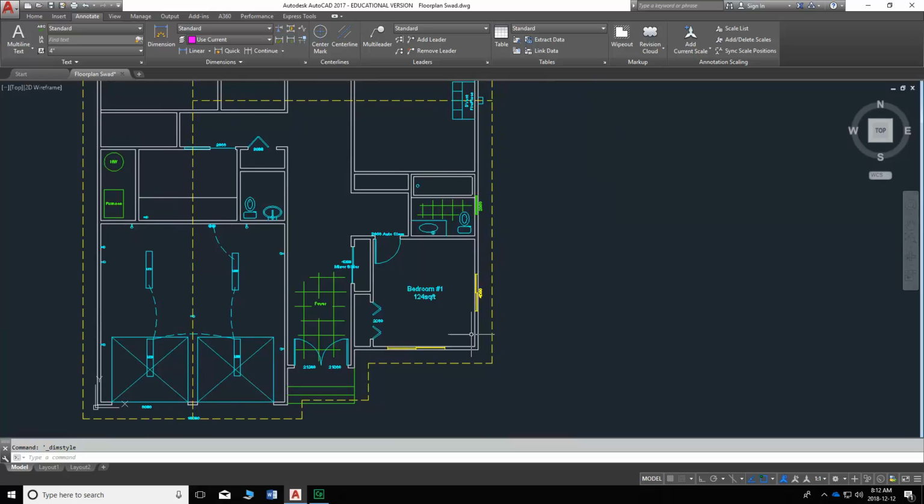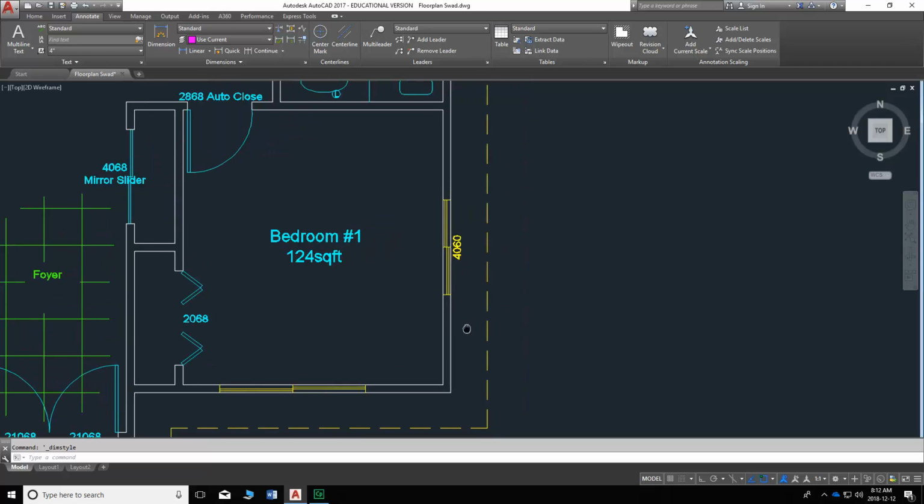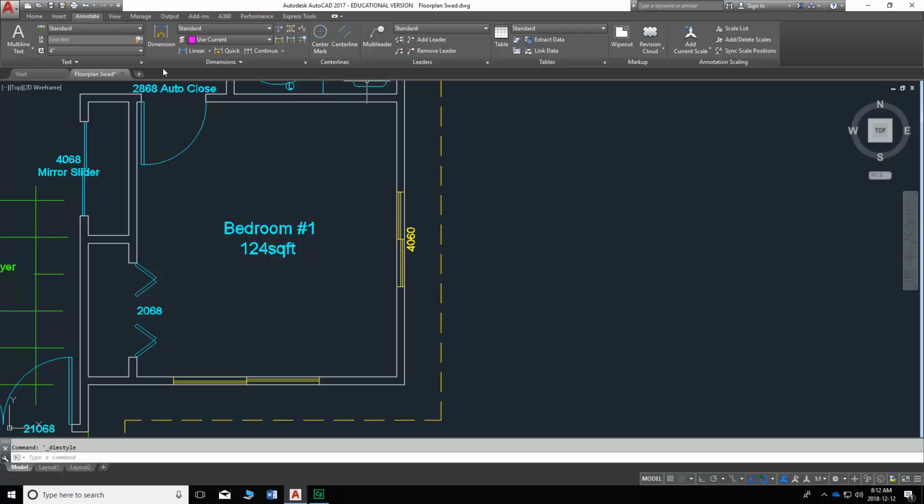Now what I'm going to do is start here at the front corner. I'm going to start on the bottom right-hand side, the front of the house, and work my way back. So it's important to kind of keep an eye on this. I'm going to go to Dimension, and I'm going to dimension from here until the very first thing that I come upon that's either an interior wall, like there, a window, or a door. So I've come up here to this window.